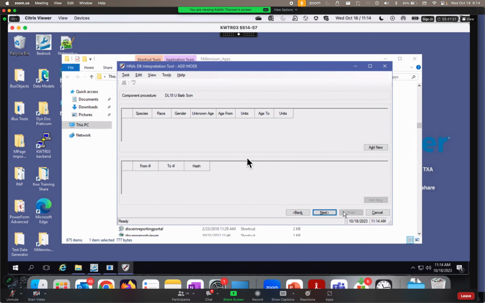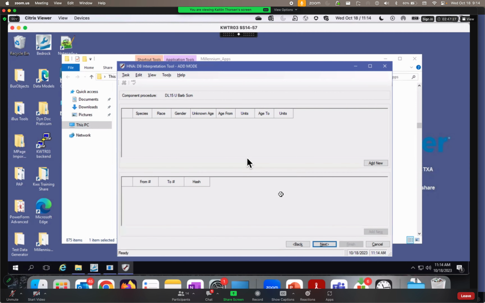add new buttons. You've got an add new button at the top, and an add new button at the bottom. This is the other thing that just kind of gets folks rather frustrated because you get the two buttons confused, which is understandable. They do exactly the same thing, right? It's just that one controls the top part of the window, the other one controls the bottom part of the window.